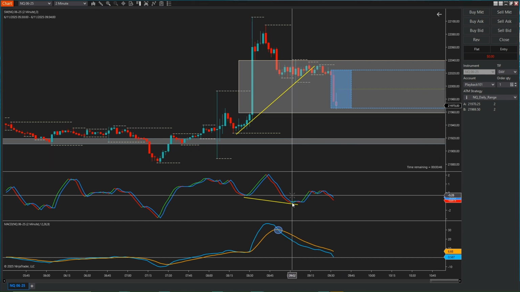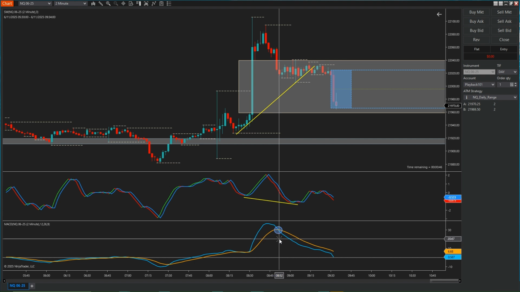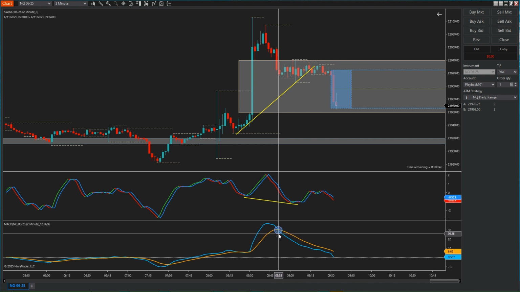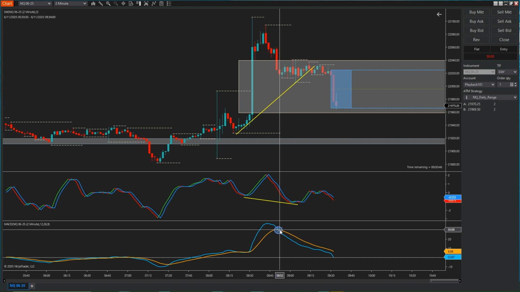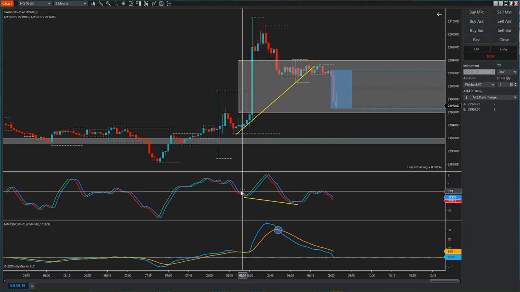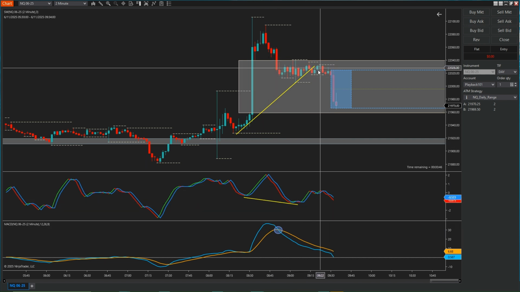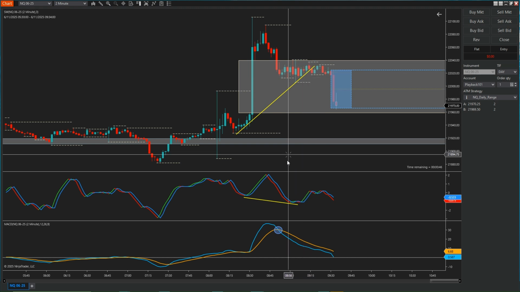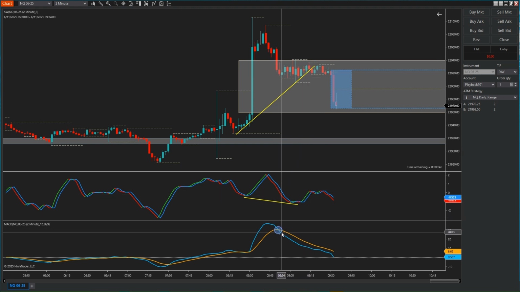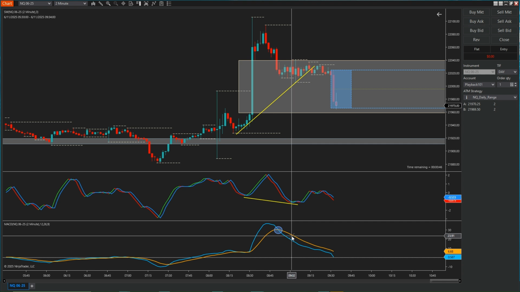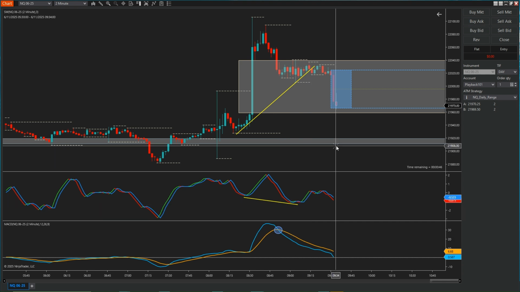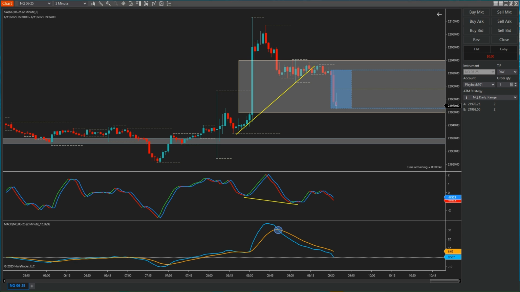So we also see on this move that the MACD had crossed down. So even though I had a bullish divergence suggesting an upward move, I had the MACD crossing down. So that's kind of in the middle, not really sure where price is going to go. Let's keep playing.